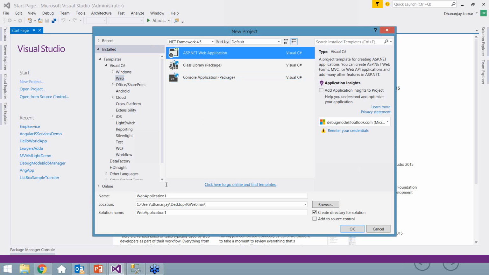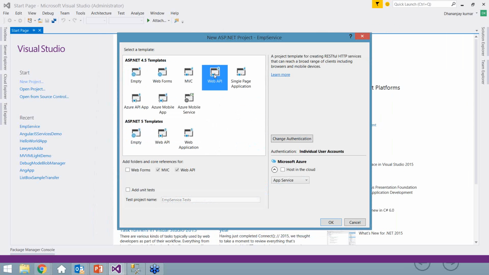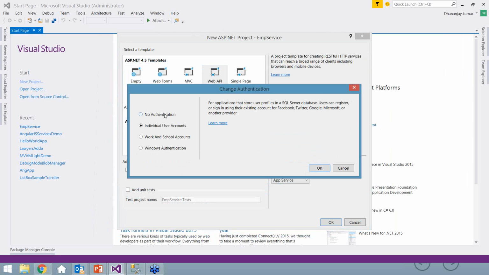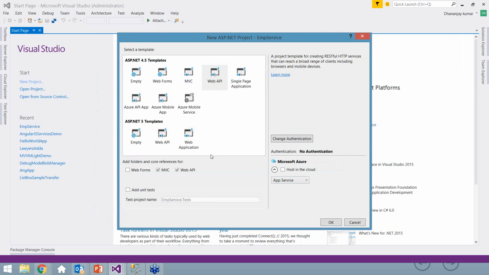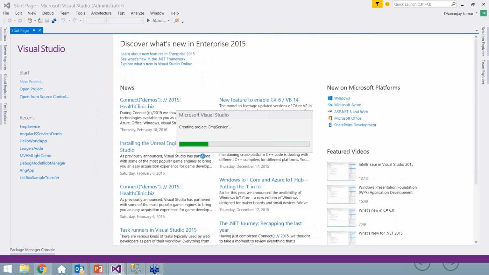Again, very step by step, and we call this EMP service or something. I'll say okay, and I'll select Web API from the installed template. I'll go to change authentication, and I'll say I don't want any authentication, and that's it. And we'll click on OK.